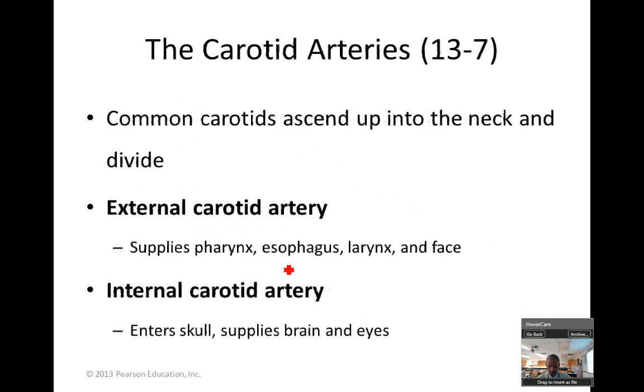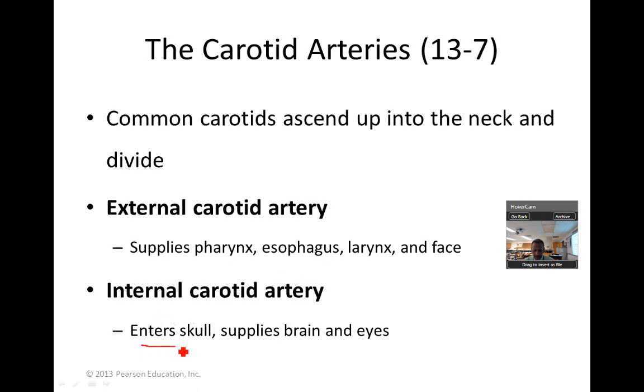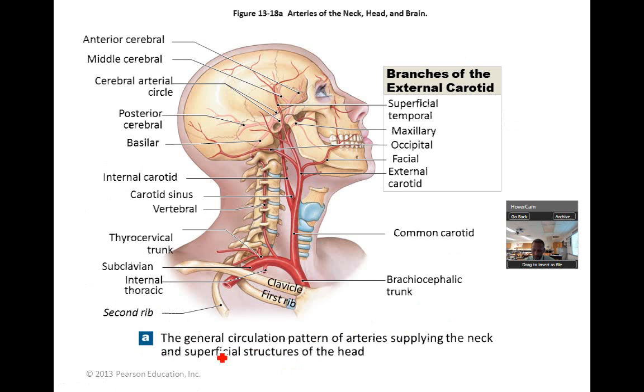External and internal carotid. Now, these are one of the things that make it, they're not necessarily deep versus superficial. And you definitely see that with the jugular. So look, this is named by where it supplies. And you'll notice the jugular, external, internal are very similar. So this is supplying blood to the superficial aspect of the head. Now the internal is going to be supplying the brain and the eyes with blood. Okay, so here they are.